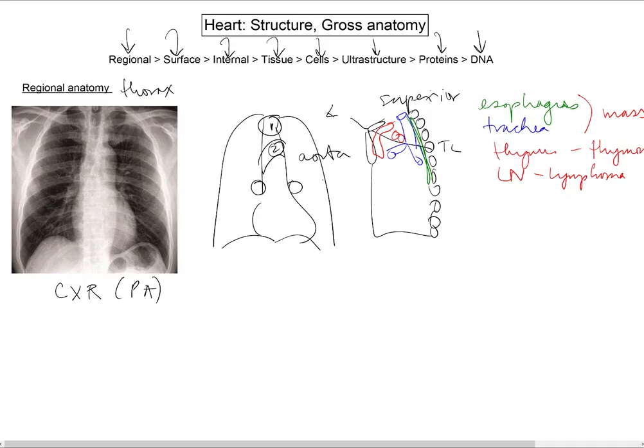Where the lungs insert, those are the hila of the lung, and they're very important because in them we're going to find mostly lymph nodes. And if we have unilateral lymphadenopathy, that's going to be unilateral diseases like cancer and infections like TB. But if it's bilateral, that implies a systemic lymphadenopathy, and that's going to be systemic diseases, so for example, sarcoidosis.